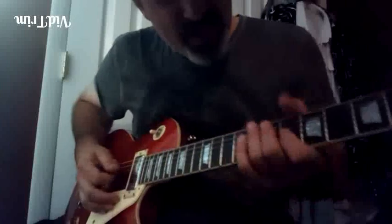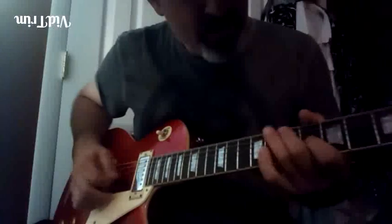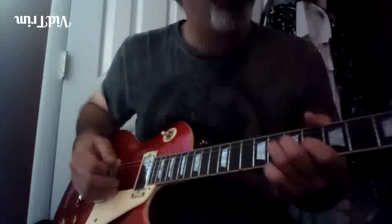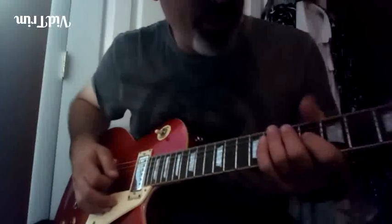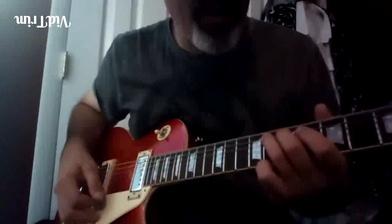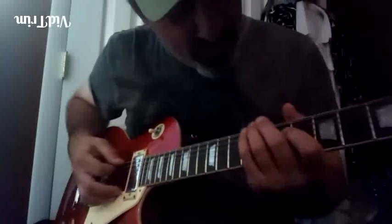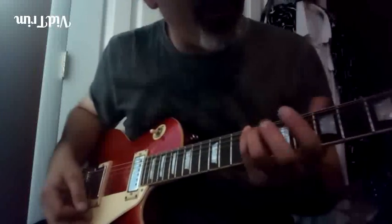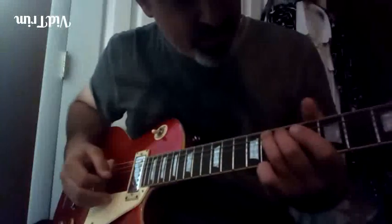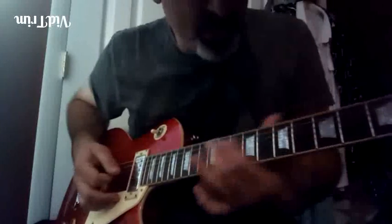So what that is, is minor third to root. Just one root — I think one time I played two there, but either way, you know, he played one. Now you go flat seven, fifth, flat five, fourth. Minor third — I grab it down here because the next note is right there. Fifth, flat seven.